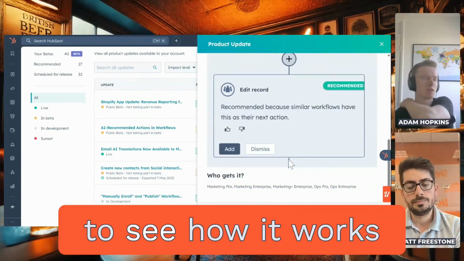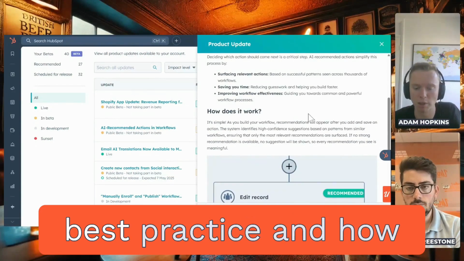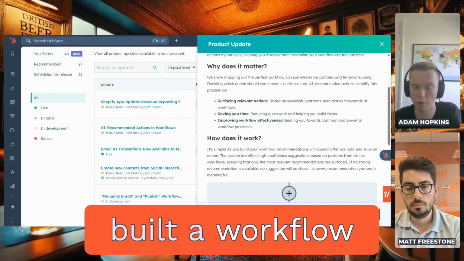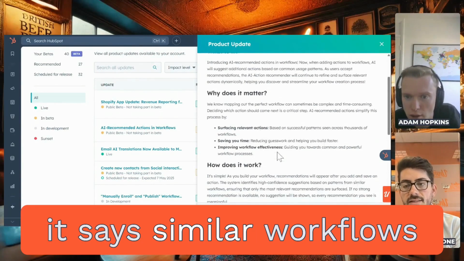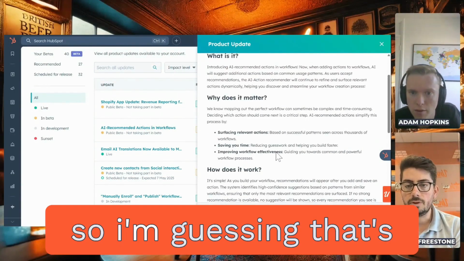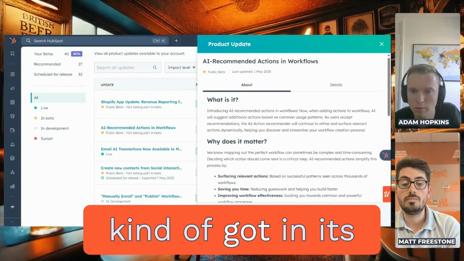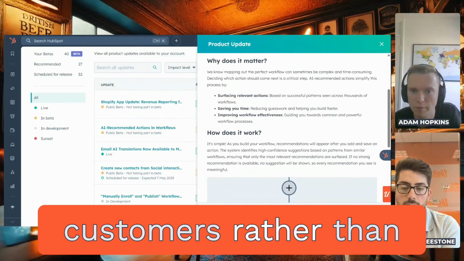Yeah, and I'd be keen to see how it works. Is it an AI based off of what HubSpot believes to be best practice for how to build a workflow, or does it learn off of how you've built workflows previously, and then second guess what you want to do? It says similar workflows, so I'm guessing that's HubSpot's global platform, every workflow across all their customers, rather than your own.